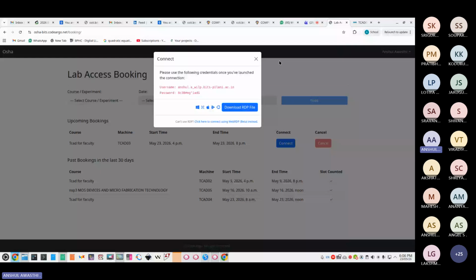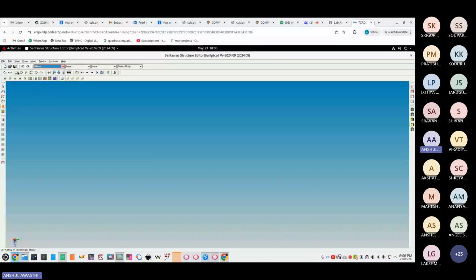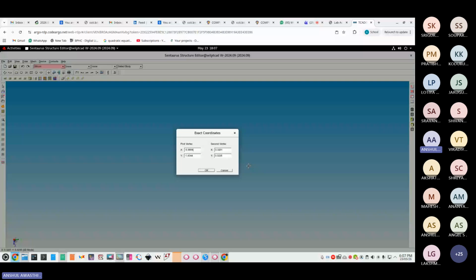From here, since my device shape is a rectangle, I'll select the rectangle. First I'll draw the rectangle anywhere inside this screen, by scrolling the mouse. Now there are four regions in my device. If I consider the SCM file, there were four regions. Two were of silicon and two were contacts. At the last, the contacts were of aluminum.